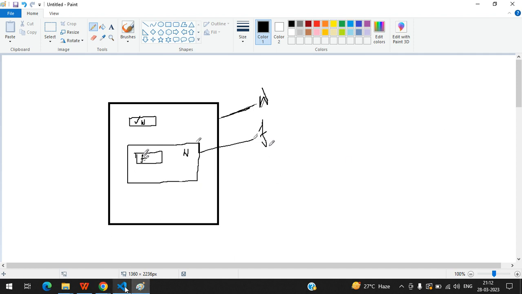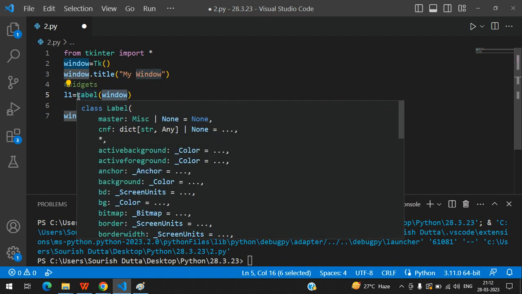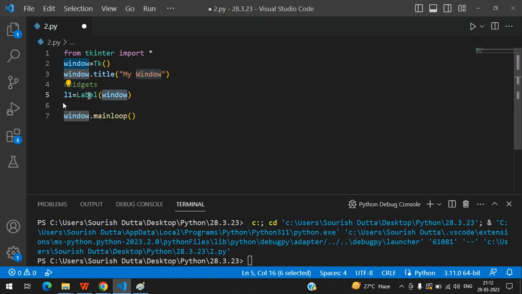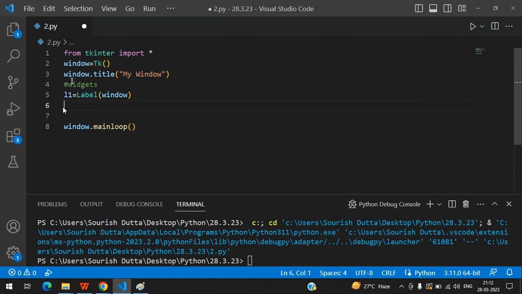So L1 equal to Label. Label is basically a class for which the constructor is being called here. So it will create an instance of that class. That instance will be treated as a label. Now, when you write this line, this label instance has already been created and it is coming under this window.